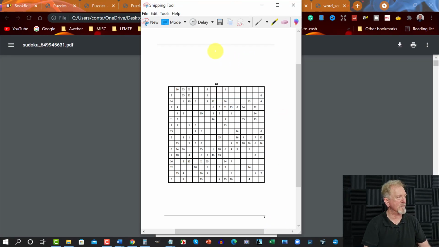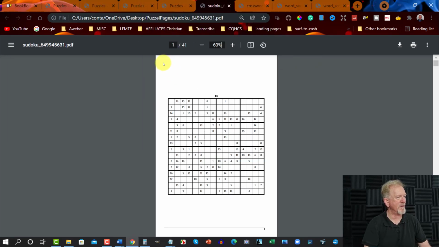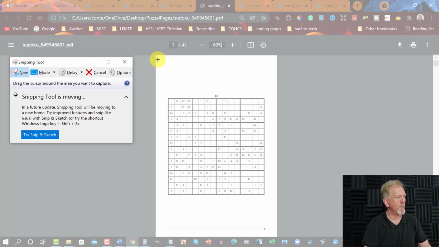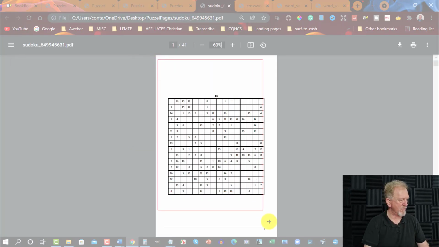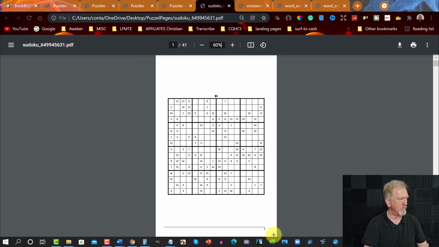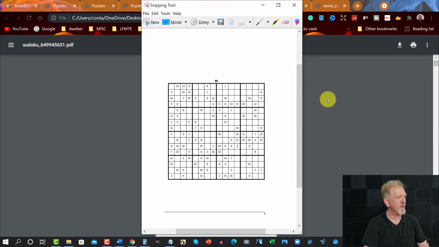And what that'll do is it'll give you a lovely page. Now what I'm going to do is, because I've got the grey line at the top there, what I plan on doing is starting a new one and maybe coming down just a tiny bit lower on the page, so as it doesn't include that top line. And then do that, and there we have it. Now I will save this.